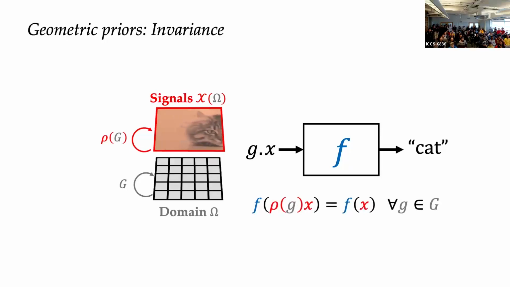So invariance historically appeared quite early, already in probably the 60s or 70s in computer vision and pattern recognition problems. If you want to classify an object in an image as a cat, you don't care where this object is located. So it appeared, for example, in optical character recognition. I want to be able to say that for any application of the group element on my input, the output of the function will be the same.